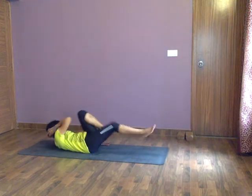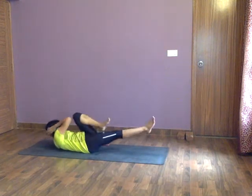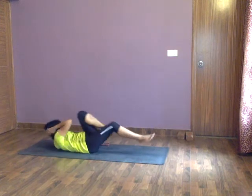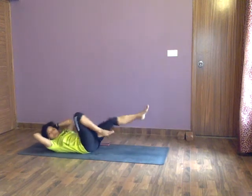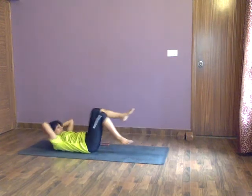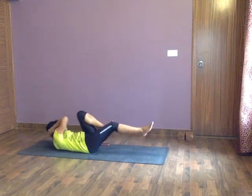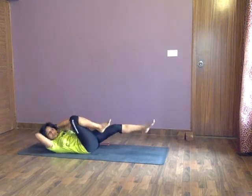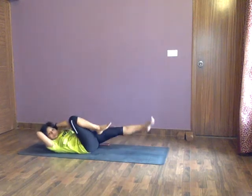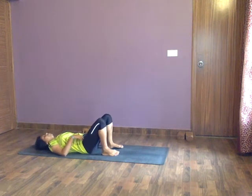Bicycle crunches. Keep going. Five. Three. And done. From here, what we will do?